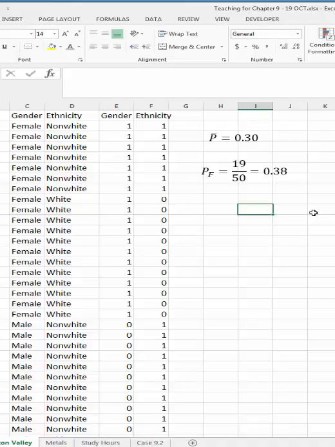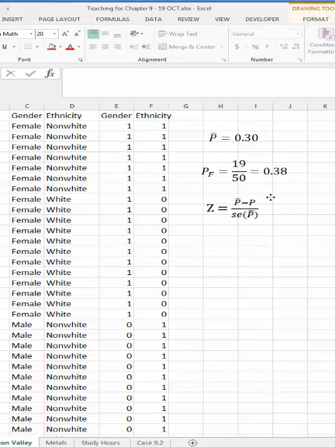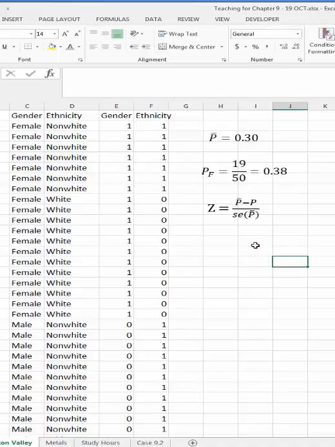In order to do that, we have to do a couple things. We're going to have to do this Z calculation, but when we do our Z calculation, we also need to calculate the standard error for P. There was a lot of question in class about what to call this denominator, and I tried to explain in class that it is called the standard error of P. It's just like a standard deviation, but if you want to be technical, the proper name is standard error for P. So we need to calculate this value. We also need to set up our hypothesis test. So we have several things in front of us that we need to do for this problem.